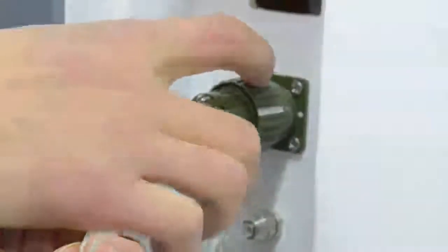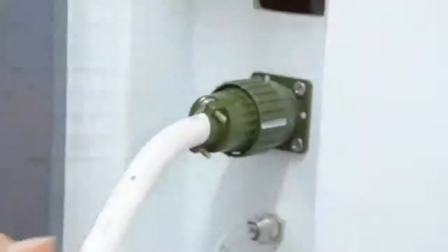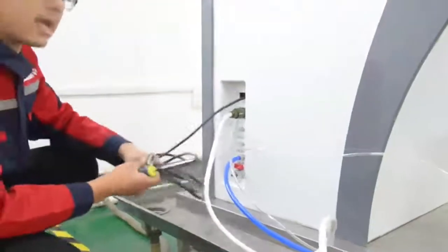There are 10 edges and corners in the interface of the 10-hole cable. Connect the 10-hole ports of the operation host and hydro bed with the 10-hole cable according to the edges and corners. Connect the video power cable.